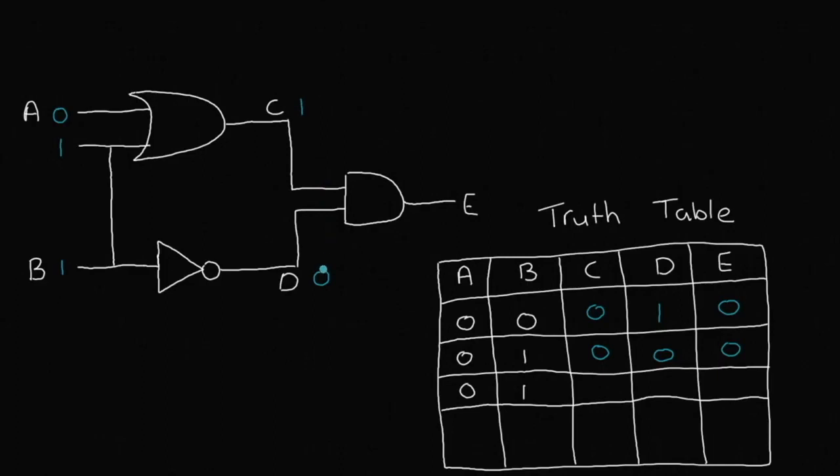But then again, when we go and try and put a 0 and a 1 through an AND gate, it will end up being 0. So the difference between this is C here is a 1 rather than a 0, but D and E still stay the same. So the next two examples that I'm going to do will be 1 and 0 and 1 and 1.